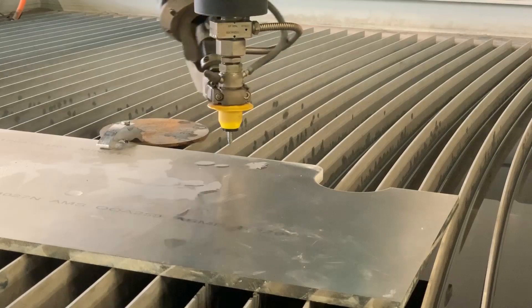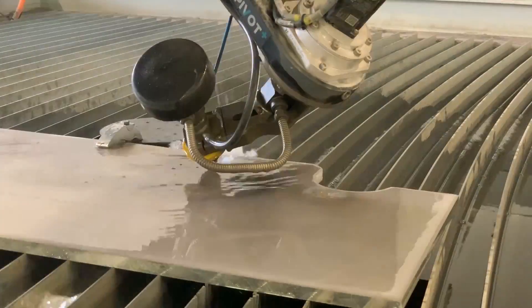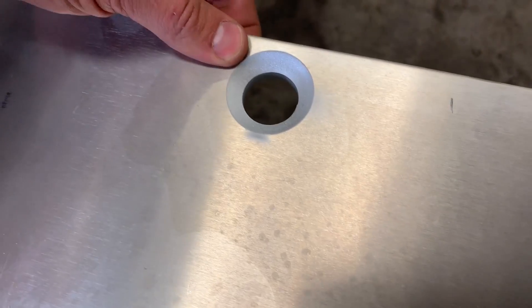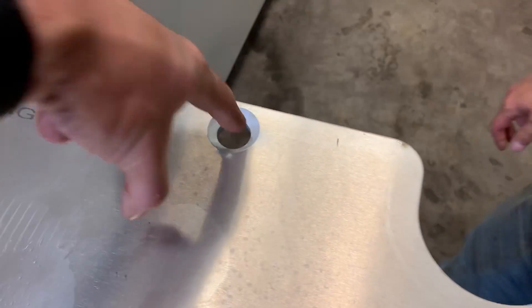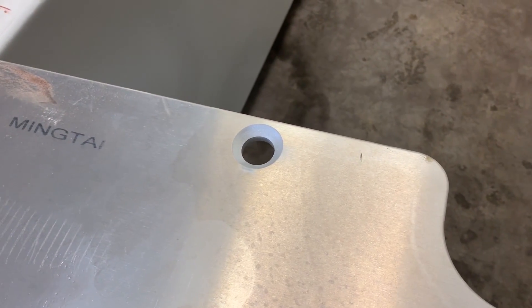Anthony M asks: can you do a really complex cut that shows the benefits of a 5-axis head? We sure can. This is half-inch aluminum and that is a countersink bevel cut on it — that's for a really big screw or something. That's just a sample file that the waterjet came with, so we still don't know how to program stuff like that, we just know how to run it.